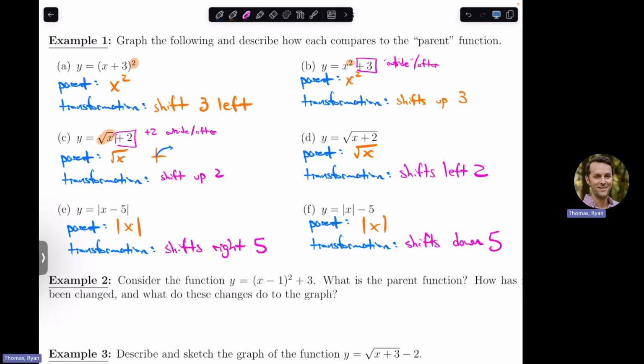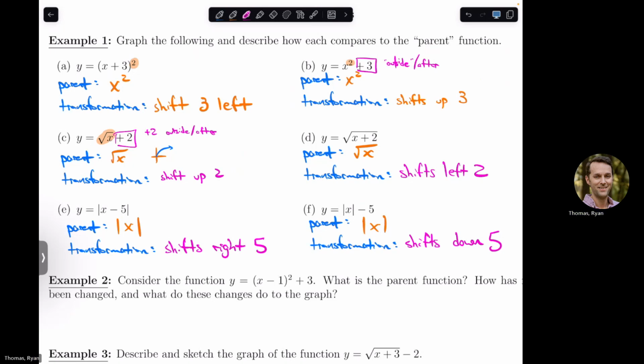Okay, cool. So two things, vertical shifts and horizontal shifts, right? Vertical up and down, horizontal left and right. One of them probably feels a little more natural than the other, right? And one or two people asked me about this. When you shift vertically, how does that work? You add or subtract something, like here we subtracted 5, and what happened to the graph? It moved down, right? Down's the negative direction, right? That feels right, that tracks, that feels like it makes sense.